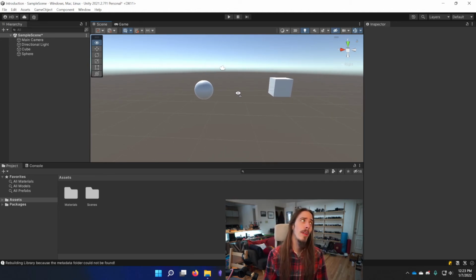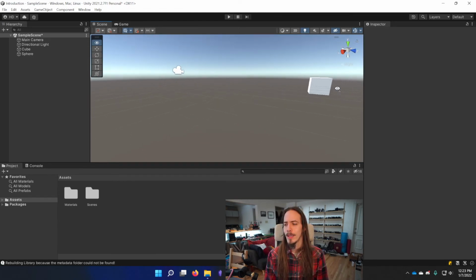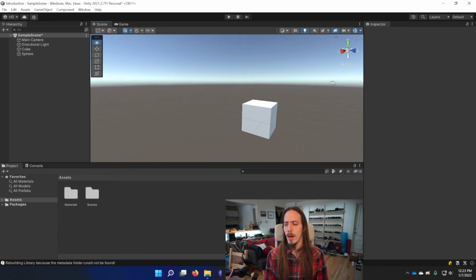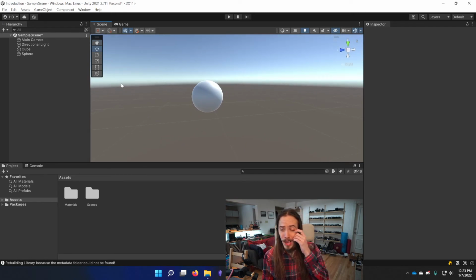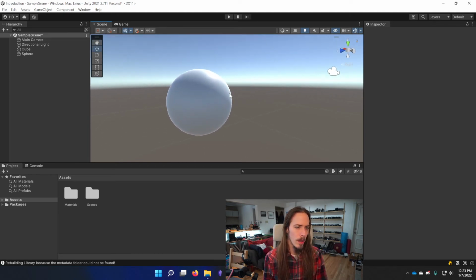W, if you hold down the right mouse button and keep it held, you can now do fly navigation, and it's like Minecraft creative mode. WASD, Q and E to navigate. Just try it out. It's very video game like, and Unity is made to make video games. So there you go.